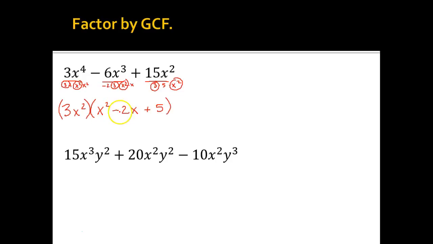And it is x squared minus 2x plus 5. Now, it's possible that that trinomial itself can be factored again. Not in this case, but it could happen. So that's always something to watch out for. But that's our first method, factoring by the GCF. Why don't you hit pause and see if you could do it on the next problem.